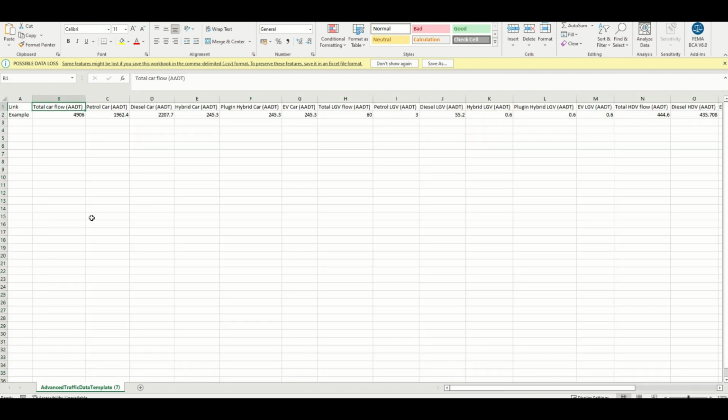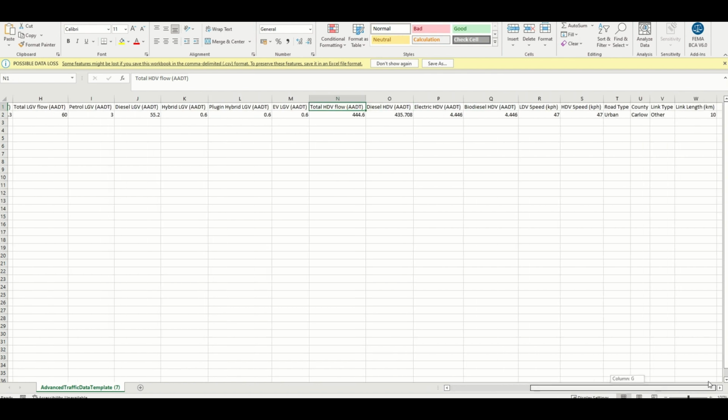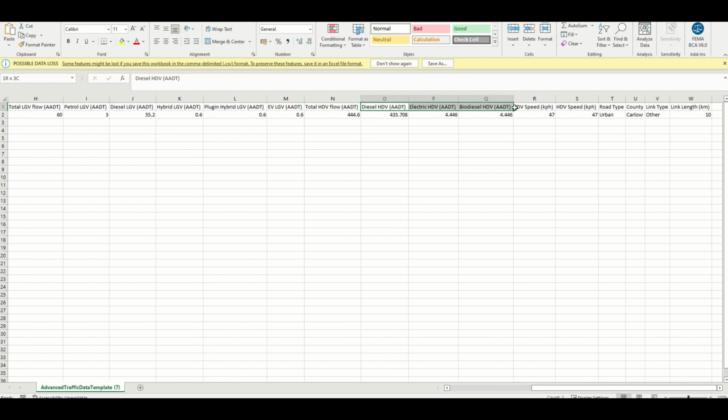The fields here are total car flow, and within those we have different fuel types for cars, total LGV flow, again within those different fuel types for LGVs, and total HDV flow with different fuel types again. We have speeds for LDVs and HDVs, and then some other parameters which are explained in the user guide.